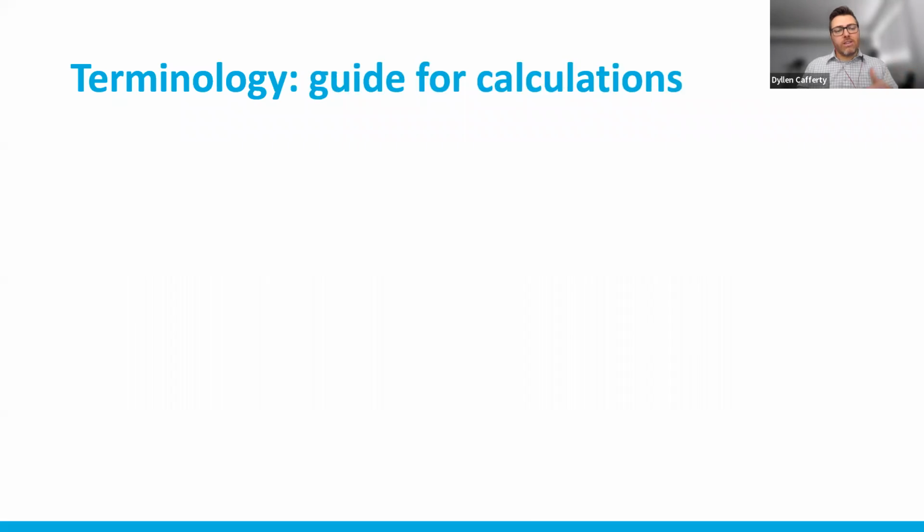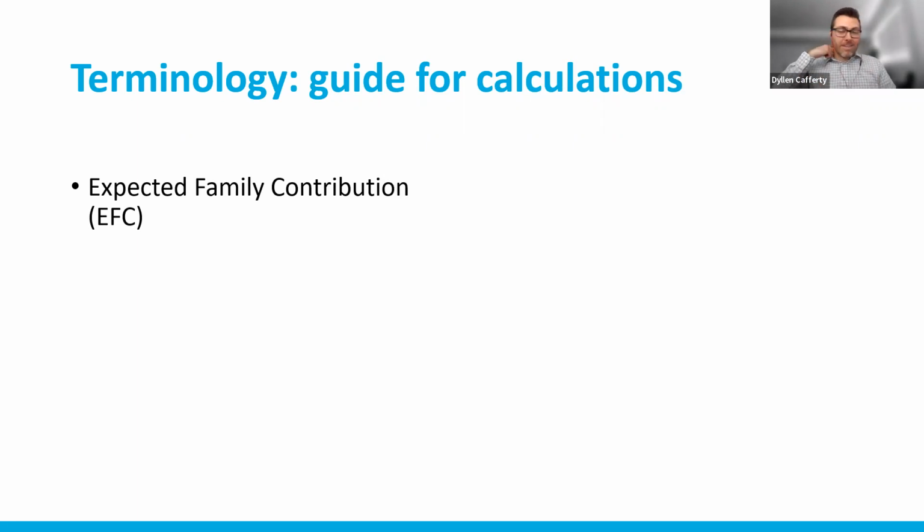So some other terminology that you'll encounter when it comes to calculating and understanding the award letter: please note that all these items I'm about to talk about are usually just estimates given by the college or university. So the student does have the power to change those costs, except for tuition and fees, which I'll discuss in just a second. But one of the big ones that the student's going to see is their expected family contribution, or EFC, which they get from the FAFSA.